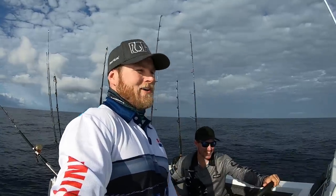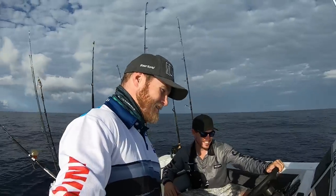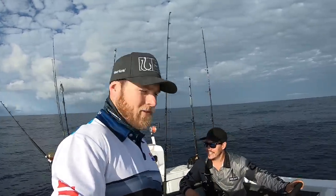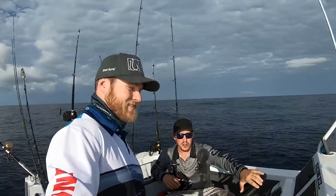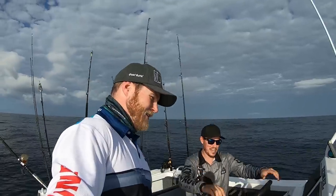So, we're going to catch some yellowfin. There's one at home in the esky, 36 kilos, ready to go. We'll talk about it later. You'll have to actually watch the video and we'll show you it later. This technique, mate, is a big fin hunter technique. It'll separate the big fin from the little fin. That's all I'm saying. You heard it first.